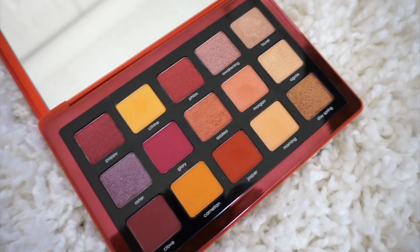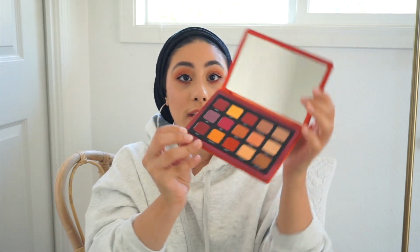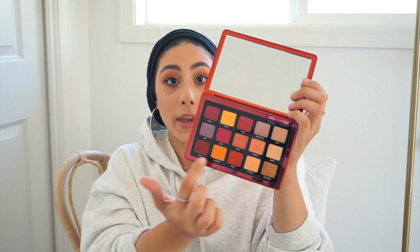It's so sleek. I love it, and the colors are even more beautiful. So this is what the colors look like. They're very pink and yellow, which I'm so excited about. I also used this on my eyes today, so if y'all want to see how I did this makeup look, stay tuned for next week. The colors are really nice because I have my Modern Renaissance palette and it's more pink tone and has some browns in it, but this, there's literally no browns. It's all purples, pinks, yellows, oranges. You'll see here, all those pinks, the yellows, there's literally not a single brown in here.